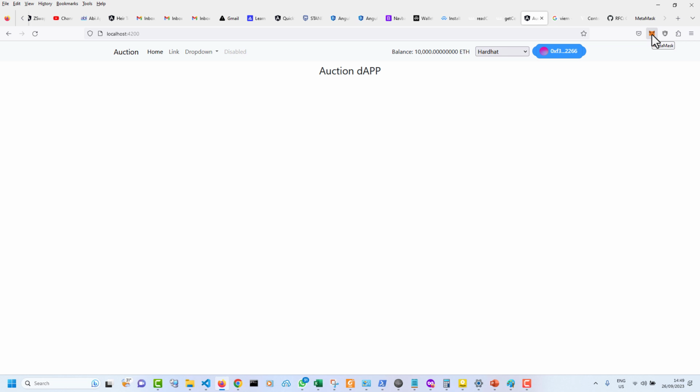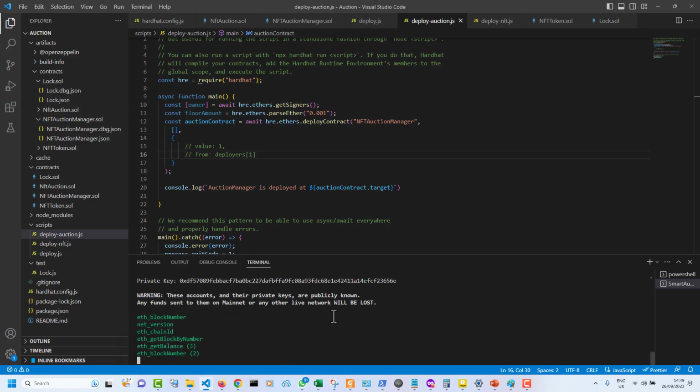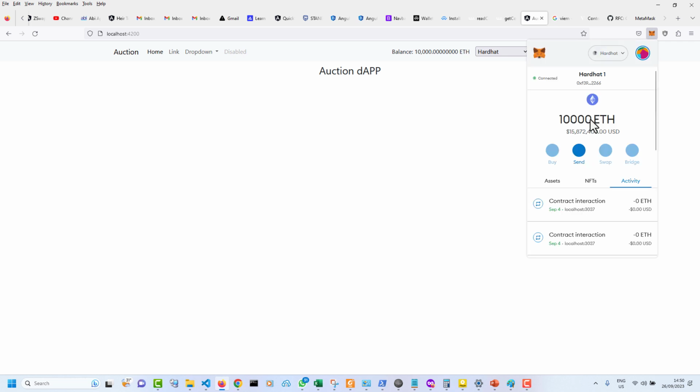One other thing that you should note is that the Hardhat node that we run in our terminal is always reset anytime the terminal is shut down, which means that all the previous blocks and all the previous contracts that were deployed to that node will always be lost. It also means that the current block number will no longer tally with the block number of your MetaMask here, because every time you restart the Hardhat node, it resets its state.